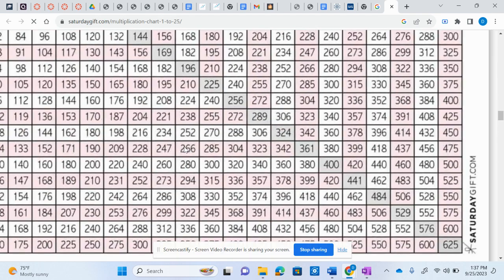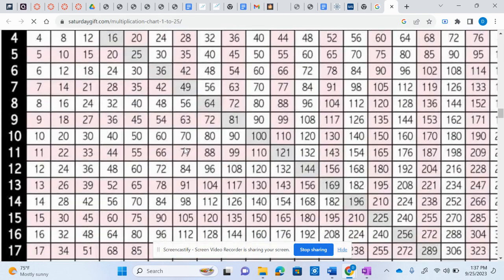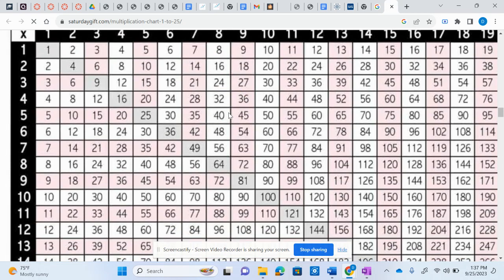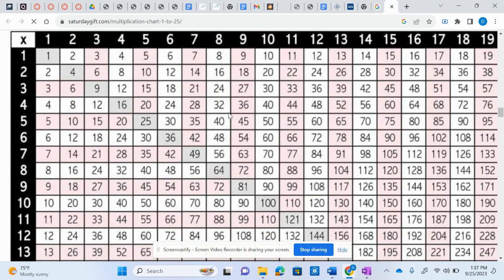Here we go. So I'm just going to make this really big, and we're just going to look at this. This is your guys' sheet, your 25 by 25. When I'm trying to figure out factors of a number, I'm looking for the number 35 and what? 42. I want them in the same row. They need to be in the same row or the same column. So 35 and 42. Well, let's see. 35 is in the 5 column, so 42 isn't in there. Say again. 7. Oh my gosh, they're both in the 7 column or in the 7 row. And that's the only place that they both appear.